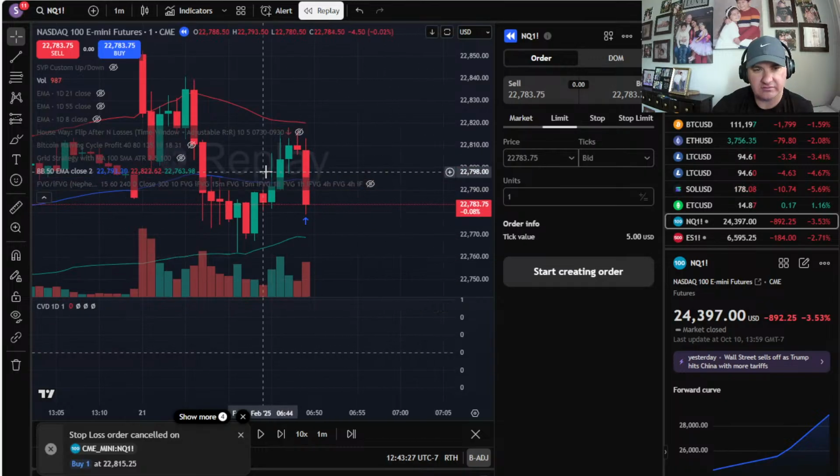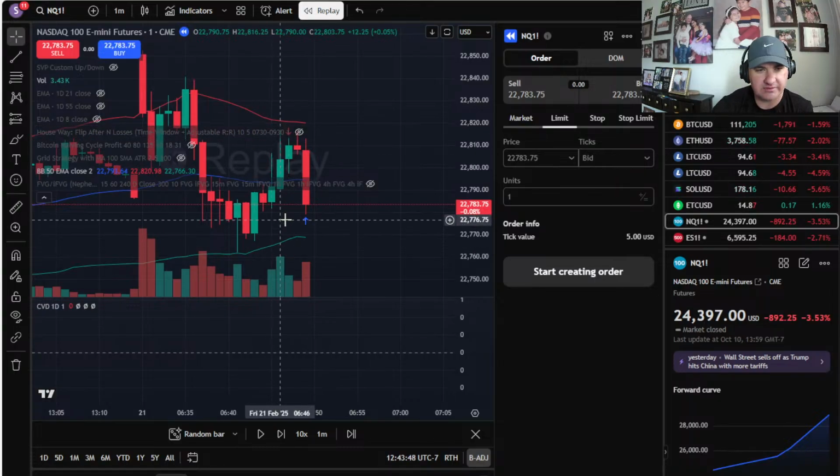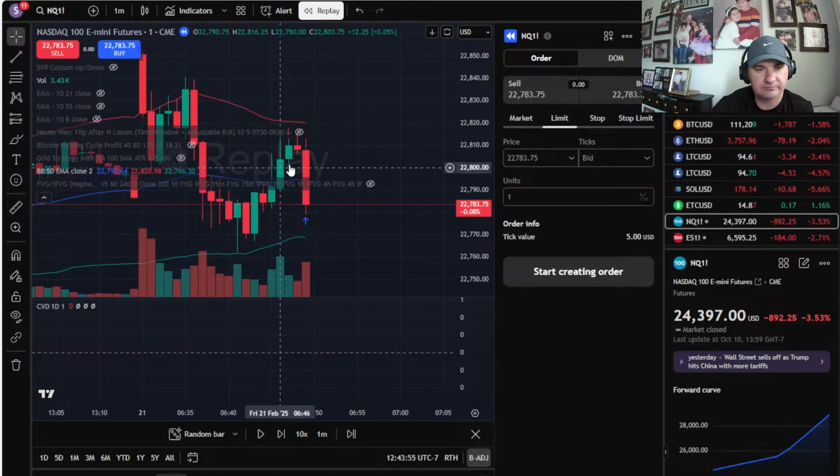So we would have had like one loss and one win. This entry with this rejection would have likely resulted, yeah, because initial entry would have been here, stop would have initially been here, which would mean take profit would have been here. This rejection would have brought the stop down to about here, and then we would have stopped out on this candle.